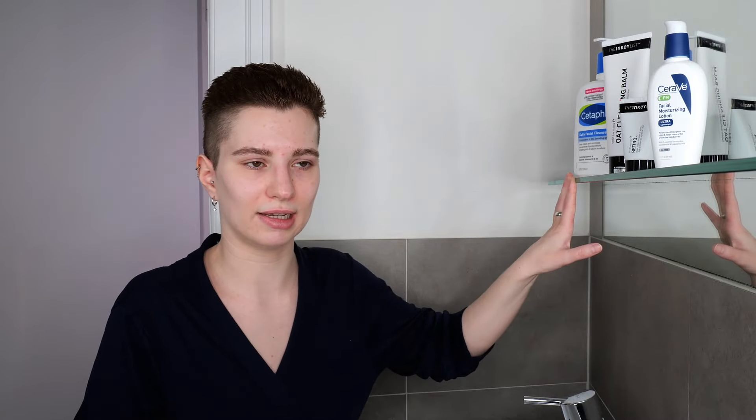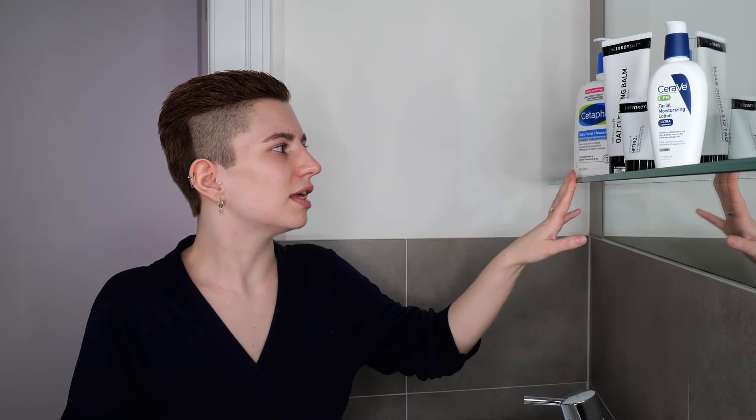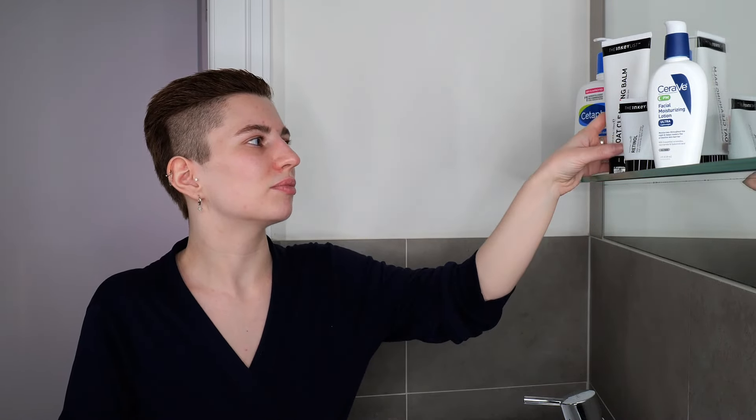Start with washing your face using a suitable and gentle cleanser for your skin type and needs. You can do a double cleanse if you usually do this to remove sunscreen or makeup; you don't have to if your daily gentle cleanser can take it off. Your cleanser should not dry out or irritate your skin. For example, the Inkélis Daily Facial Cleanser is great for combination to oily sensitive skin, or the Inkélis Ode Cleansing Balm, which is great for all skin types and is very hydrating — a good option for drier skin too. Apply to slightly damp skin, massage in, then rinse off with lukewarm to warm water.